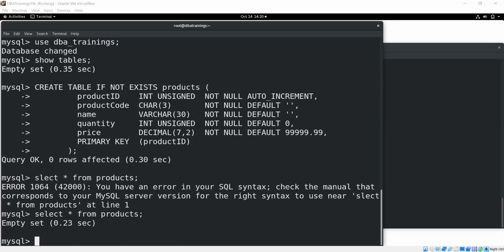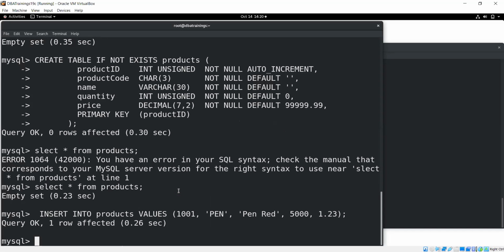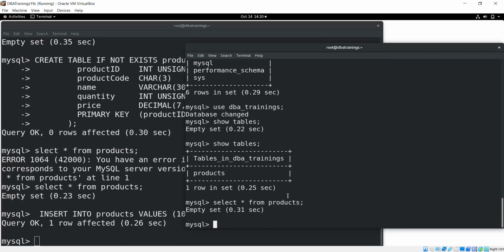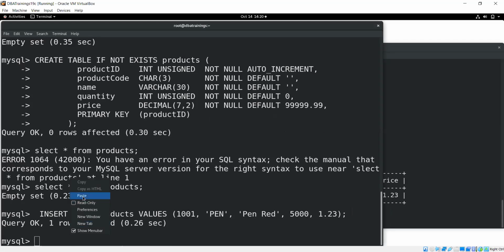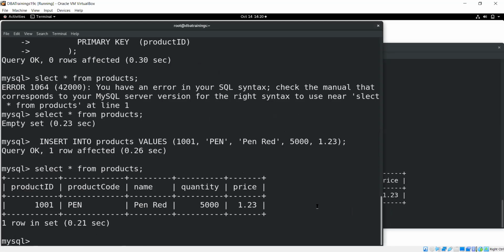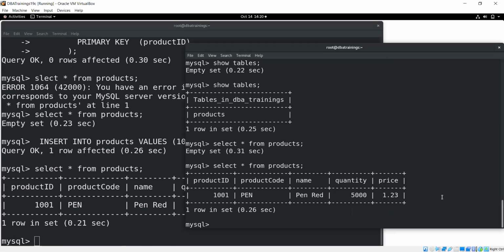So let me insert one row, and then we can check whether that data is coming there or not. To save my time, let me fire the query again, and we'll see what data we have. Here you can see the row I have inserted is replicated to your slave server. Am I correct? That's where you are able to see your master and slave information whenever you insert.